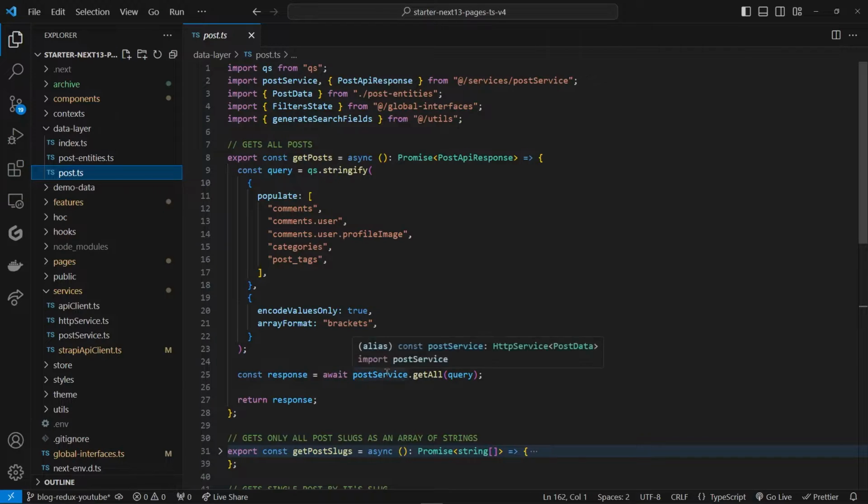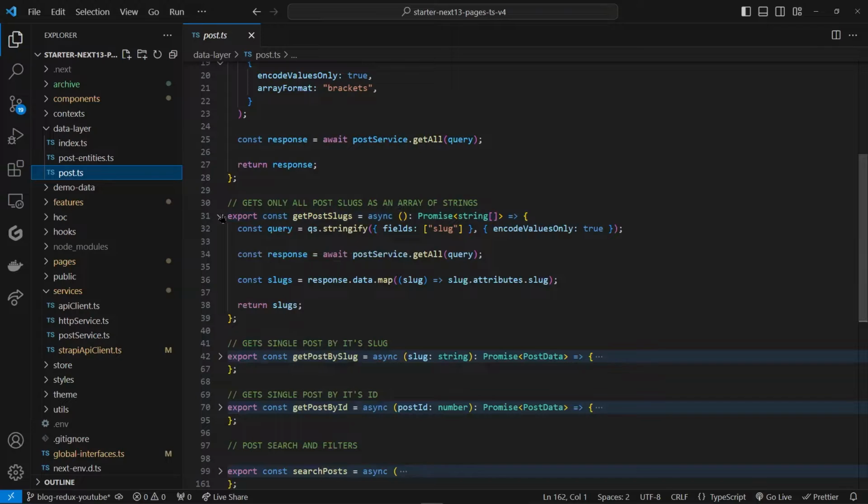So through this, Strapi will know what result to send us and to filter the information or populate with all these, let's say, as we saw, comments, categories, everything, it's going to happen via this query. This is the QS-based string that we're sending to our generic HTTP service to get the necessary collection data.